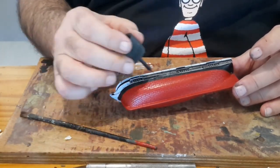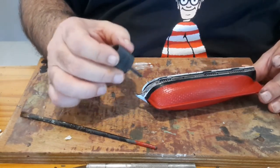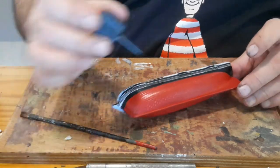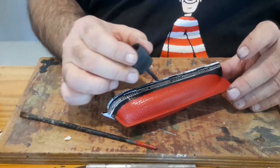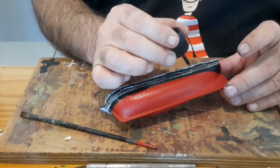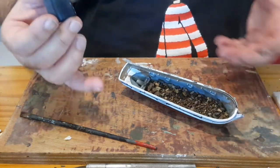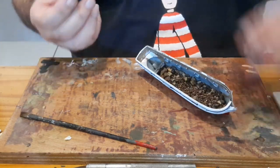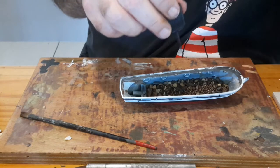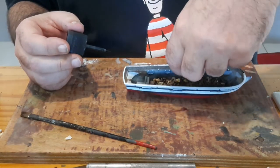Alright, go around in the black. Do it all. Most of this will be removed with the thinners, so I've just got the lines beneath showing. So that should turn out really straight away already now. Oh, the ballasts have changed. When I did the painting and put it in the water, it was sitting way too deep, so I had to pull out the bowl and I put rocks in there.